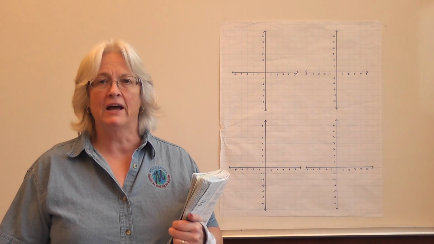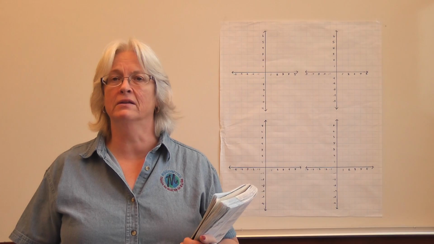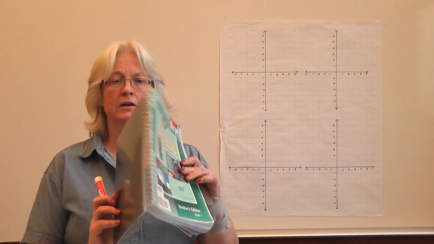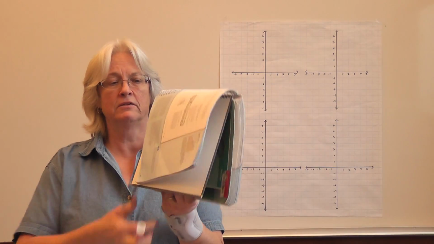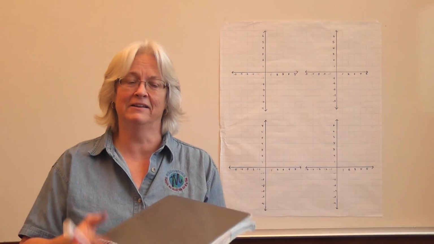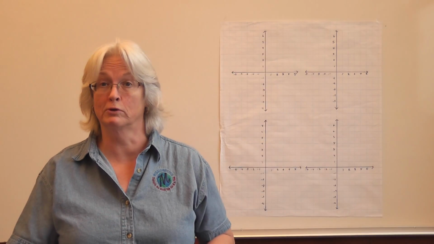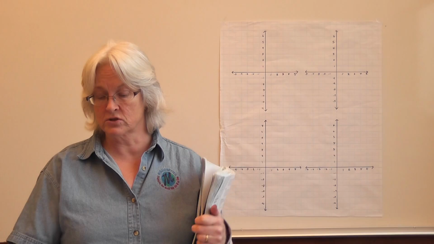We are finally at the last section of Chapter 6. We are in Section 6.10 and we are going to be graphing linear inequalities today. And I could almost get excited about it because here's my teacher's edition and look at this. I'm at the very end of the book. However, I have a second volume to my teacher's edition, but that tells you we're halfway through our text, which is really good. We're doing just fine. And I think you're going to enjoy today's lecture.